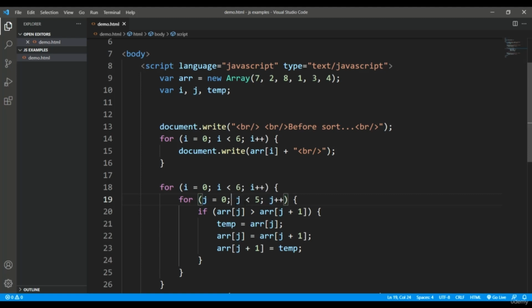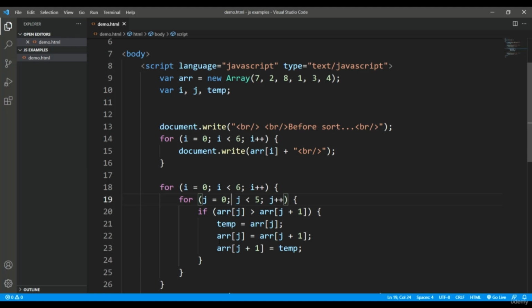If the earlier value is greater than the later value, for example j is 0 and 1, so if ARR 0 is greater than ARR 1, and of course in this particular case 7 is greater than 2, then I have to swap these two values so that 2 will come before the 7. That will not make it a complete sort, but of course the two values would be sorted because it is ascending order, so any smaller value has to come before the greater value.